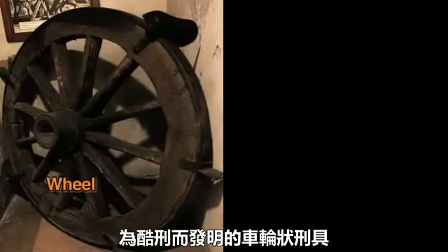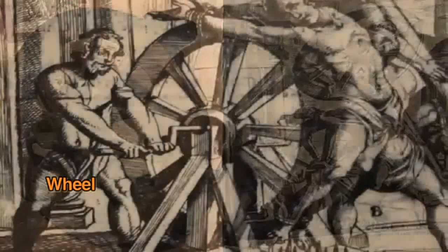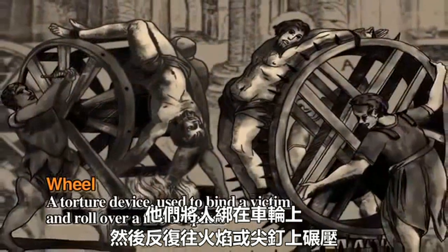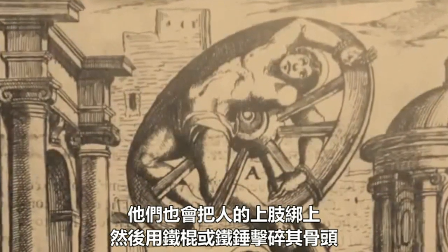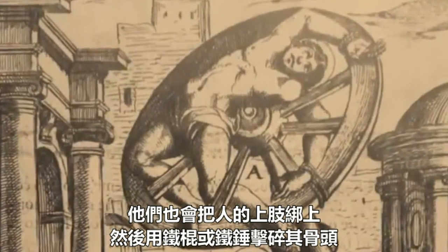The torture device in the shape of a wheel was invented for execution. They tied a person around the wheel, then rolled it repeatedly over fire or spikes. They also bound the 4 limbs of a person on a wheel and crushed the bones using an iron bar or hammer. Then the person was thoroughly injured and died in pain, still bound to the wheel.